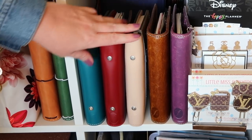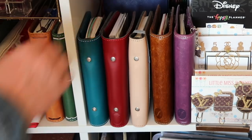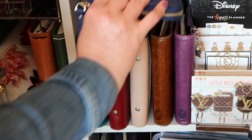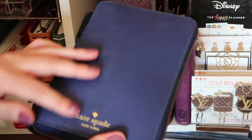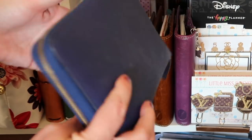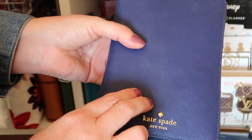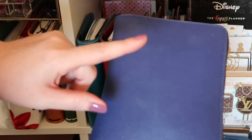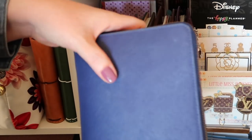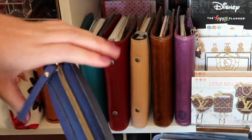Here is where I store my collection of Filofax planners. This is what I started with. And then at the very back I have my most practical, this is probably my most practical zipper. It's perfect for my budget because we follow a Dave Ramsey-ish plan. We do use credit cards because I am not turning those credit card rewards down, because that's how I get most of my expensive supplies for free.